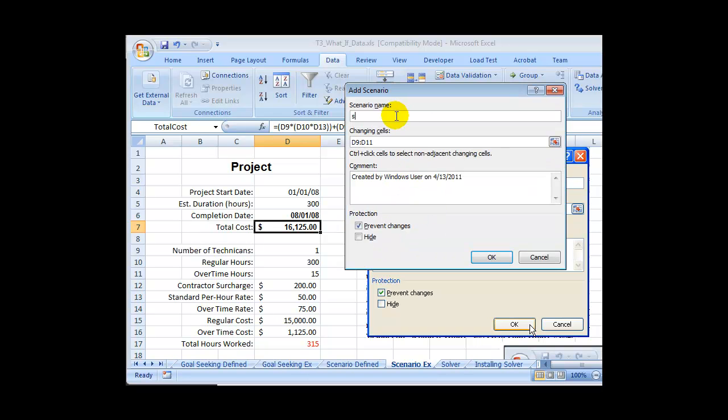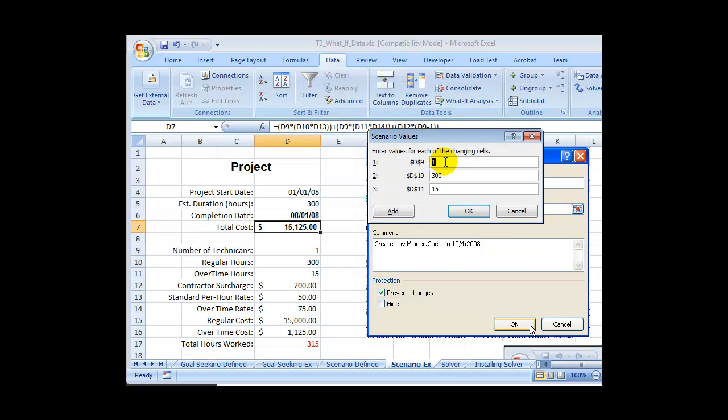Then we have scenario 3. Same changing cells. Now if we have 3 of them working 100 hours, let's assume that there's no overtime.